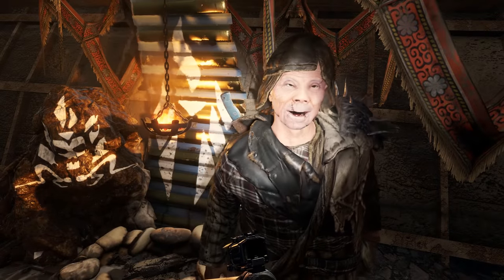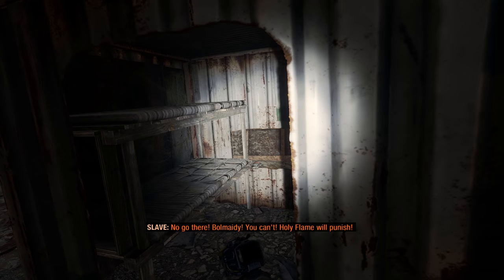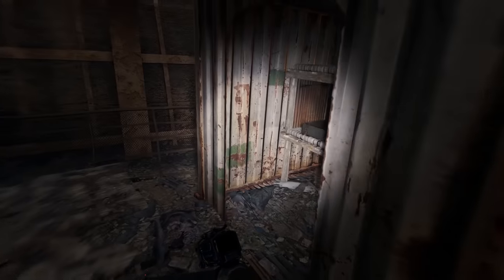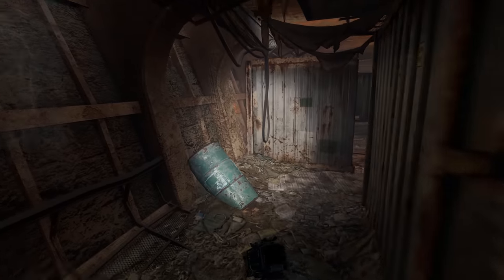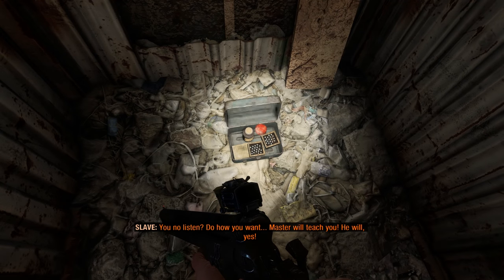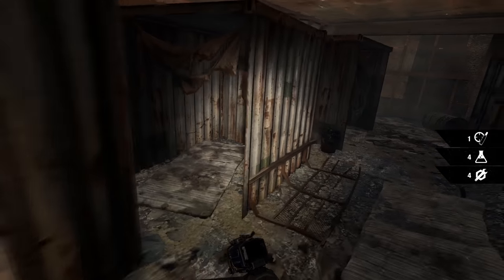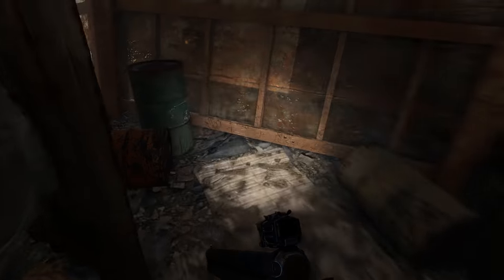Don't worry about it. Well, they got some spider webs here. Let me take care of that. Oh, I can't burn these. They have a lot of good stuff here. God, this place is disgusting.